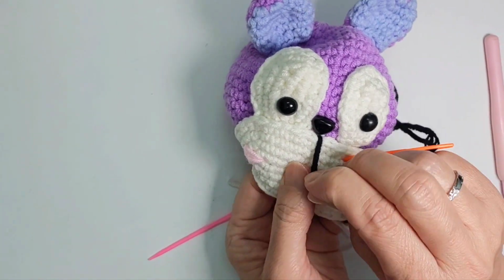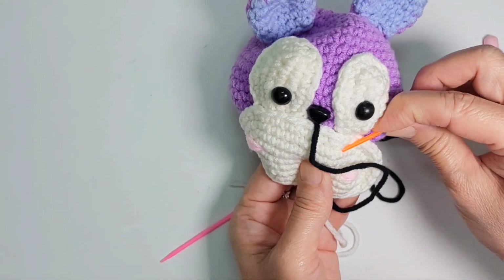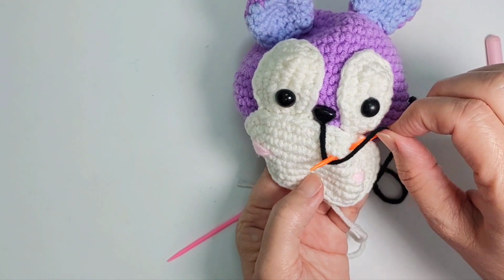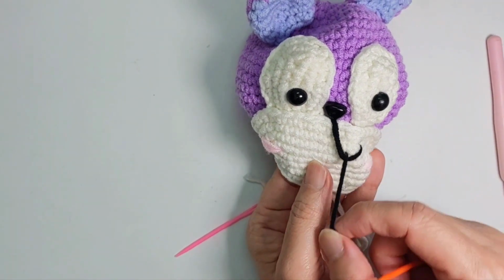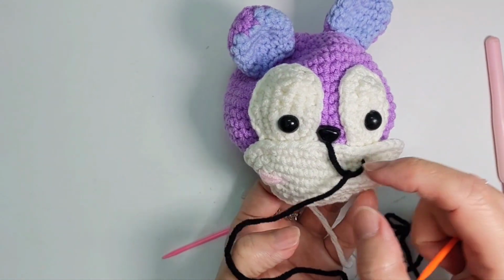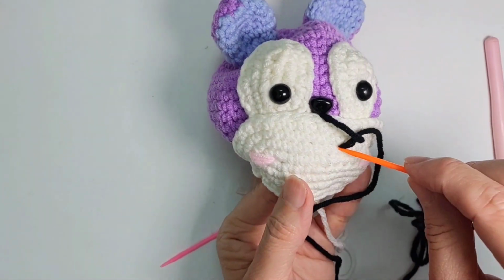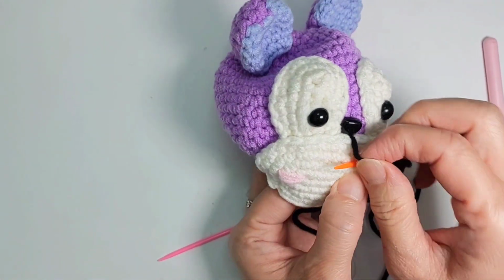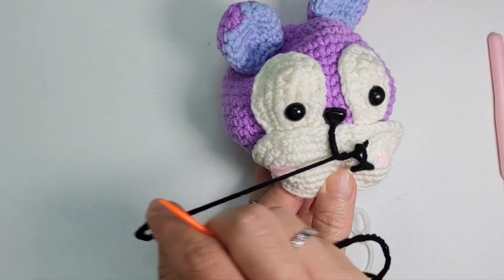So let me check and see at which point should it curl. Maybe it should just curl a bit. If it's here, then it's gonna start to curl here. Okay, that's about right. So it's gonna look like this. You go back to the same stitch here, maybe make one more into the next stitch and see if it would be better.